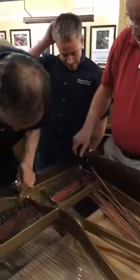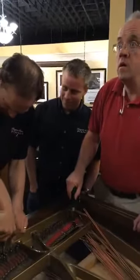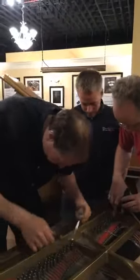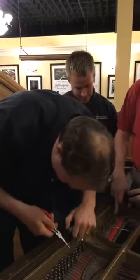Make sure to make a mental note of how many single strings and, uh-oh, were there tricords? 1, 2, 3, 4, okay. 5, 6, 7, 8. There's 8. My guess is 8.